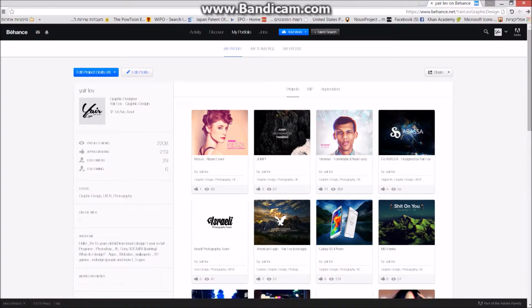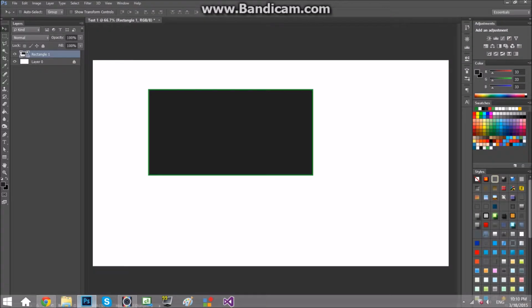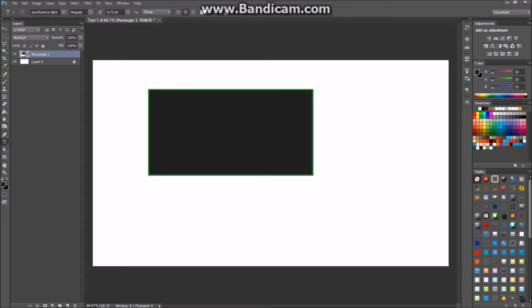So now let's talk about fonts. Fonts are basically styles of the text, or whatever you would like to call it. So for example, if I write stuff like that, I will change the color to red. As you can see, it's basically one style called Eurofont Slide, but the main Photoshop style or font is Myriad Pro.